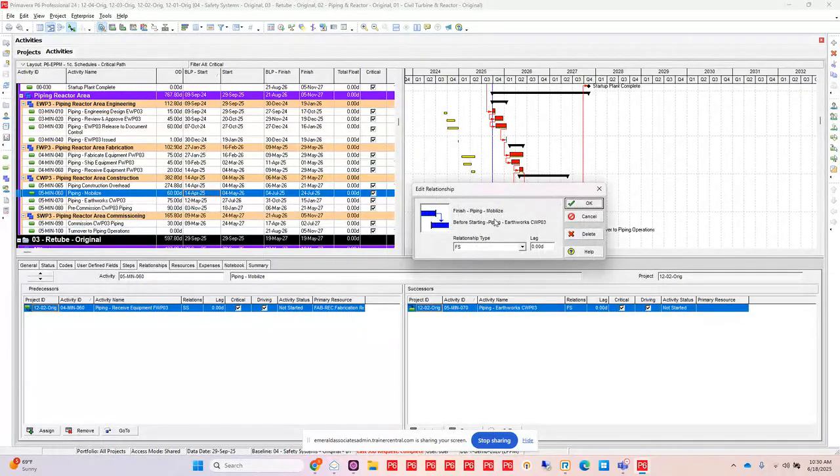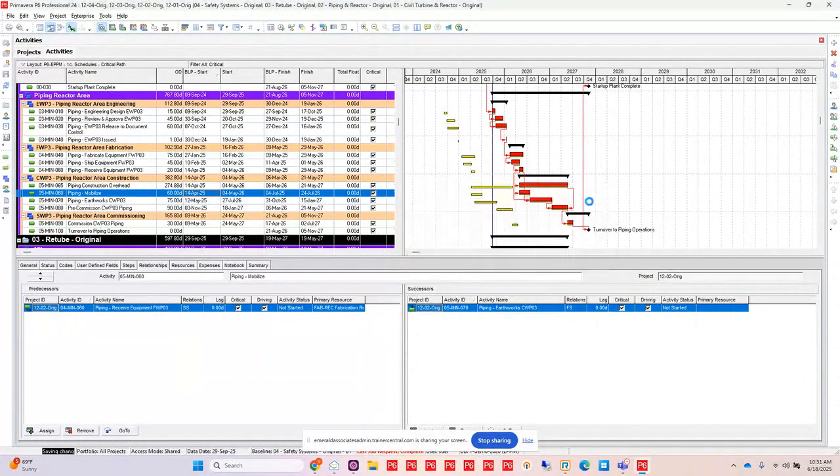Maybe on my mobilization, I can mobilize and let that activity occur for 5 days, and then I can come in here and start my piping earthworks 5 days after. So I might want to change the way that I'm representing this particular logic tie and try to shorten and shore up my project and rearrange my order of work. So those are some different strategies for how you could have that deliver on time.